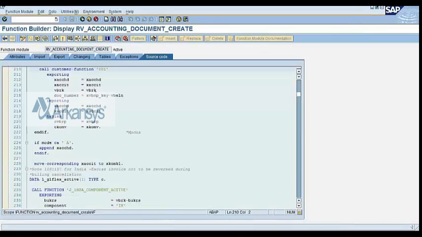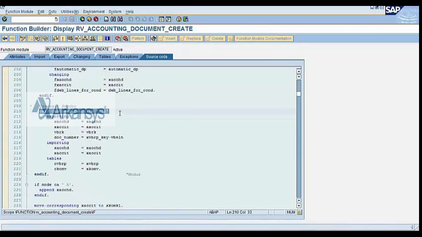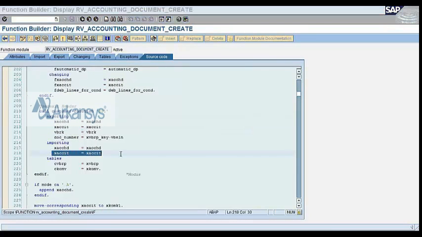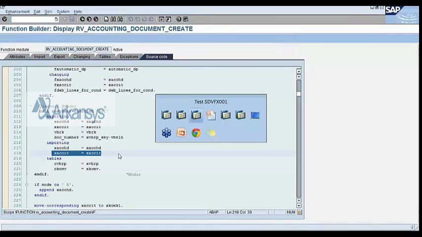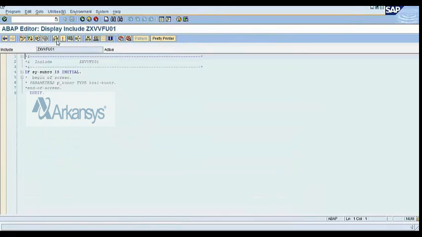Right? So at this point, this is a main program starting with R. They are calling something called call customer function. At this point, they are calling this function module. They are exporting some data, and it's importing some data. Now, this function module here has a Z include program in it. So I won't be directly writing my code inside this function module. I'll be writing whatever code in this Z include program. Since this is a Z program, this is in the customer namespace, so this won't be affected by the upgrade.